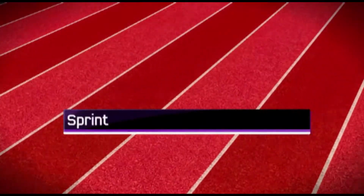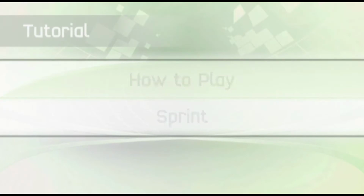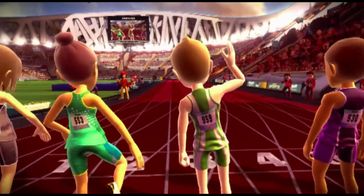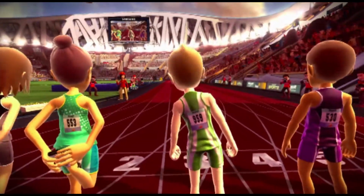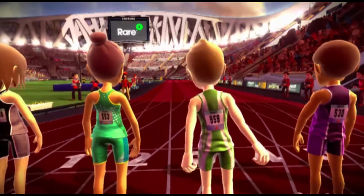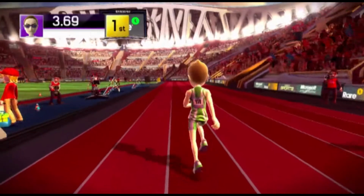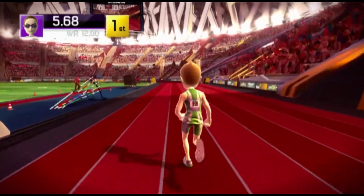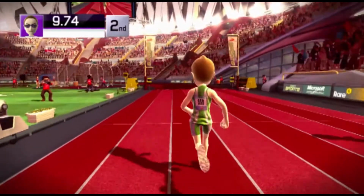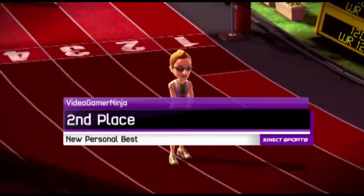Our third sport we'll be entering is the track and field. First up, we got the sprint. I assume this is going to be like four things, maybe. Now, fair warning, I don't work out a lot, and I don't play sports. I probably should have mentioned that in the beginning. Okay, just running in place, like normal. Motherfucker, I got second.